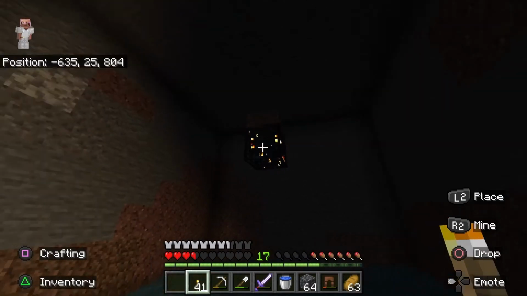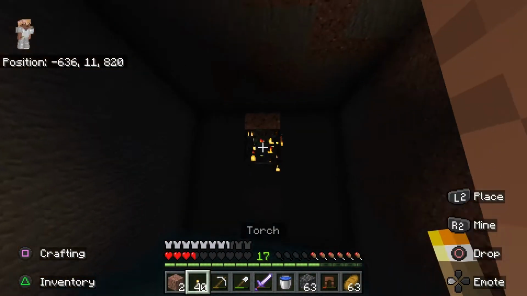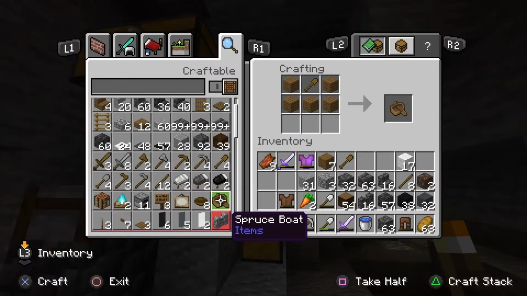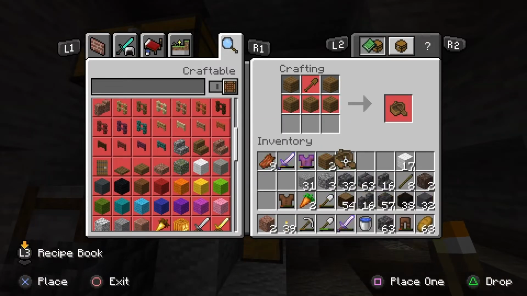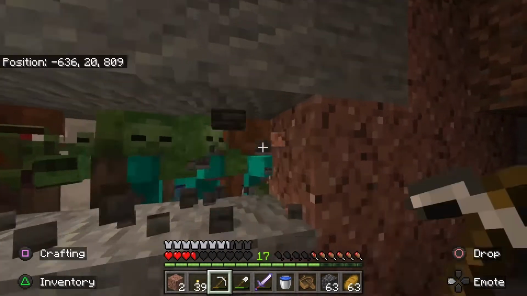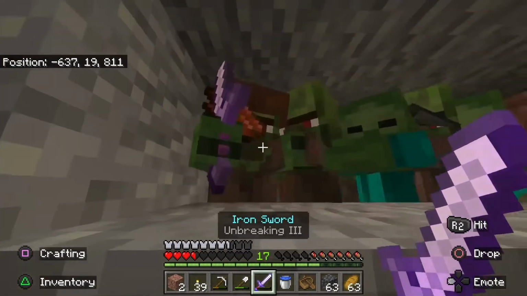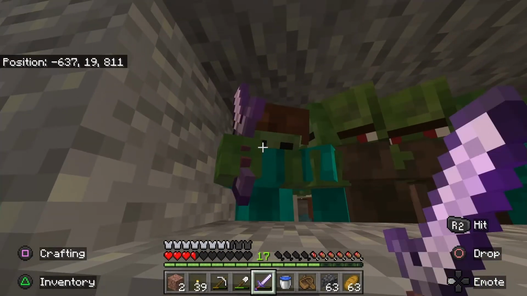Go ahead and shut you off. Okay, we need to make a boat to trap a zombie villager. Open this up so that we can see who we can collect. Not that one.